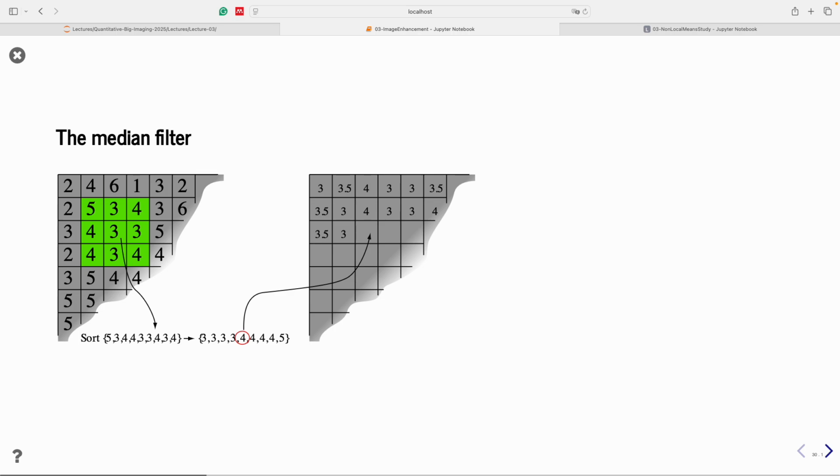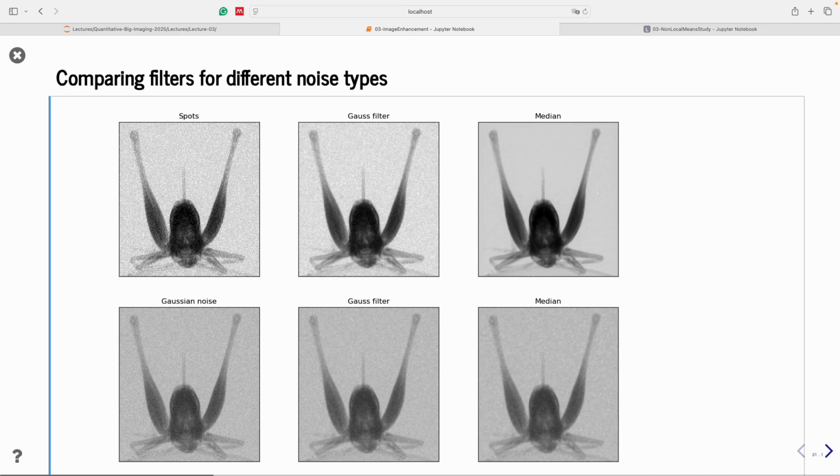The benefit of it is, in particular, when you have outlier noise. So when you have spots, this is a spotty image. I don't know if I added the spots or not. No, it looks actually like a measured image. No, sorry, it is generated. So I added outlier noise, so salt and pepper noise. And then I tried running it with a Gauss filter, and I applied a median filter.